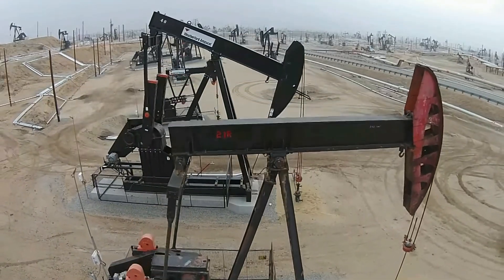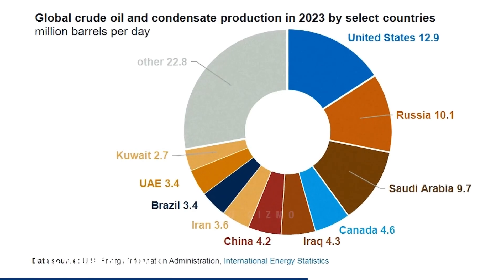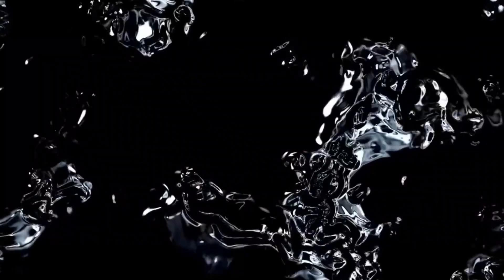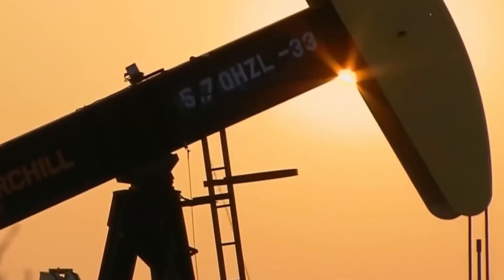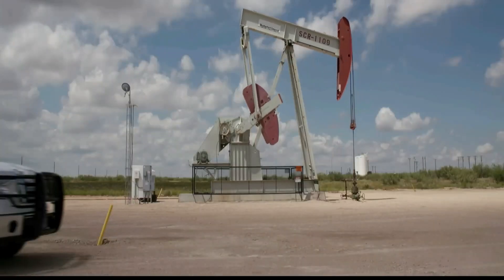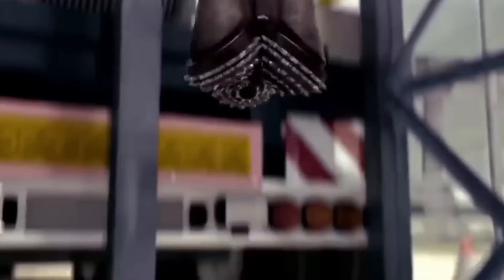Crude oil contains a mix of hydrocarbons, each with a different number of carbon atoms. These hydrocarbons have different weights — propane is the lightest, while the heaviest is used for tarmac. The refinery removes and treats hydrogen sulfide, converting it into sulfur which a local farm buys and uses as fertilizer. After heating the crude oil to over 370 degrees Celsius, it's pumped into the base of a tower where it rises as vapor, similar to boiling water. Upon cooling, the molecules condense. The heaviest molecules settle at the bottom while lighter molecules such as gasoline and kerosene continue rising until they also condense and can be extracted via a siphon.